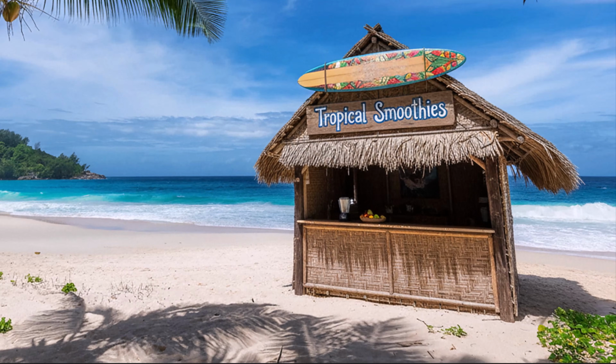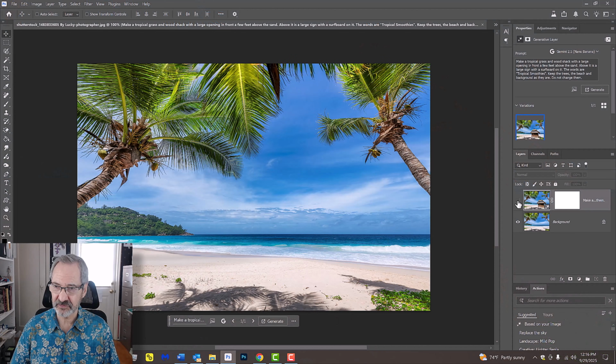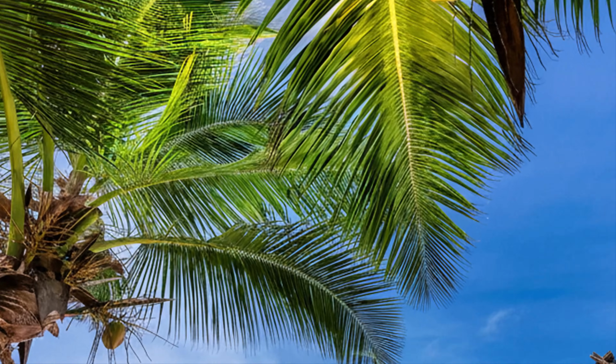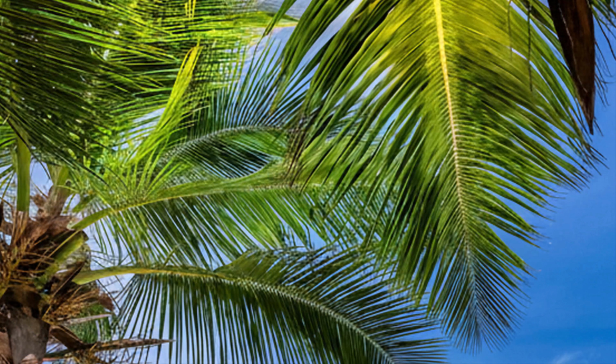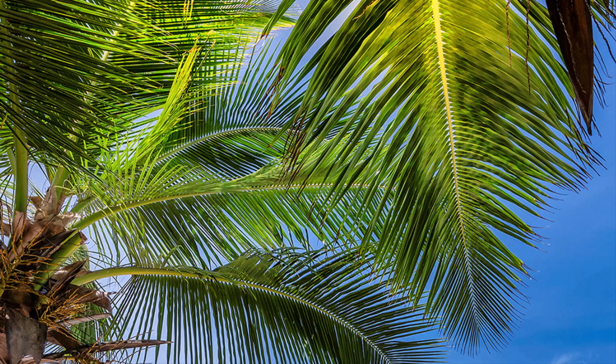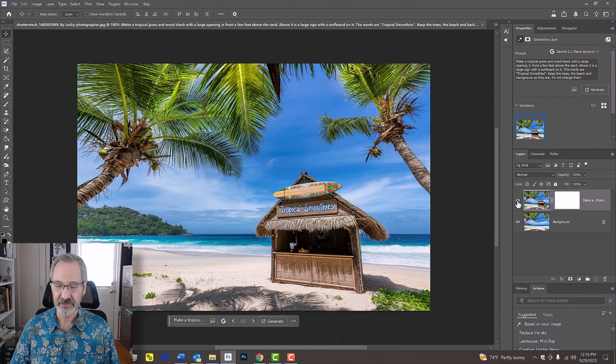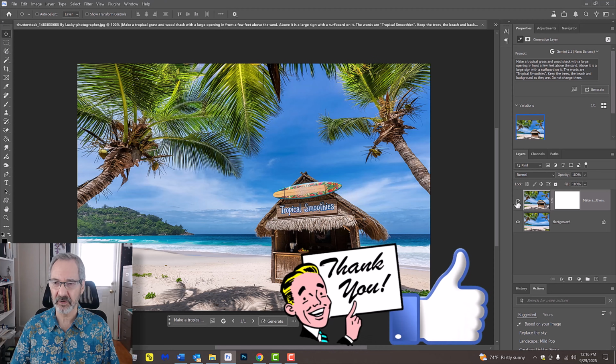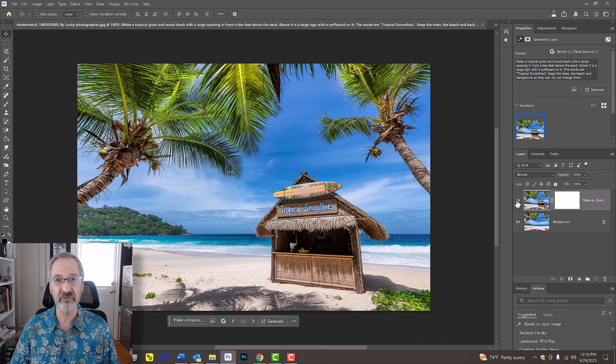Okay, so this is what it did. It did create the shack. It did keep the trees, the beach, and the sand. Everything was in place. The downside to both models is that the images they produce are not high resolution. Adobe might add SeaDream 4.0, which is 4K, so at some point they might add that as a partner model, but in the meantime, these two don't.